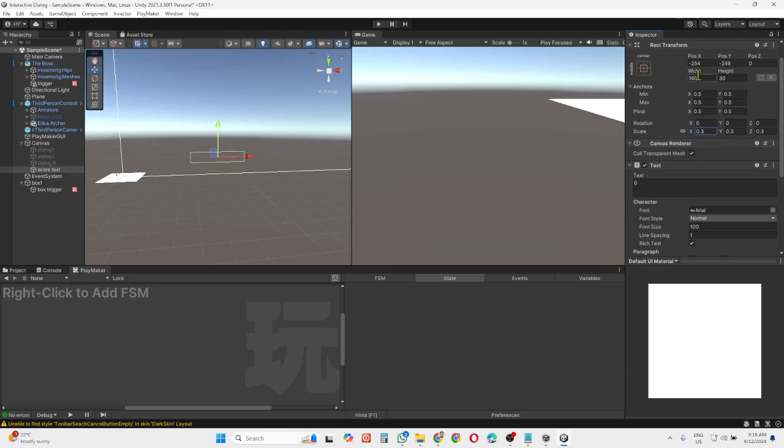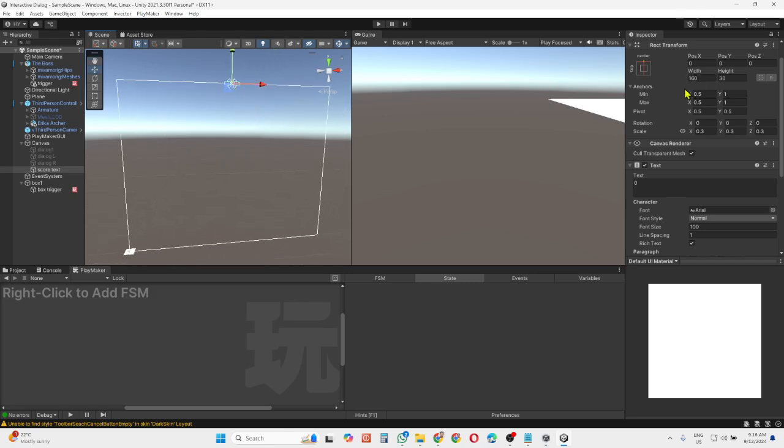Then I'm going to anchor it to top center here. So change the X and Y to 0. So this will be anchored to top middle.